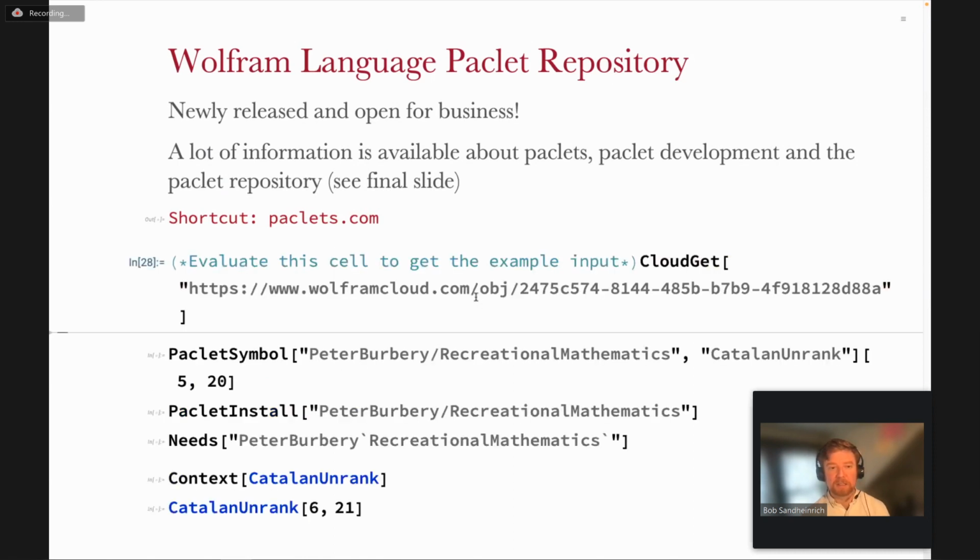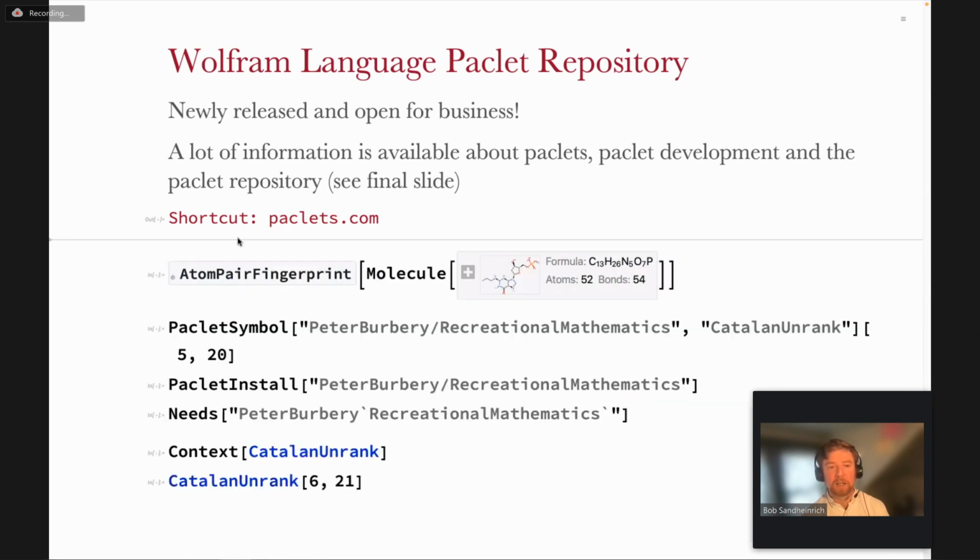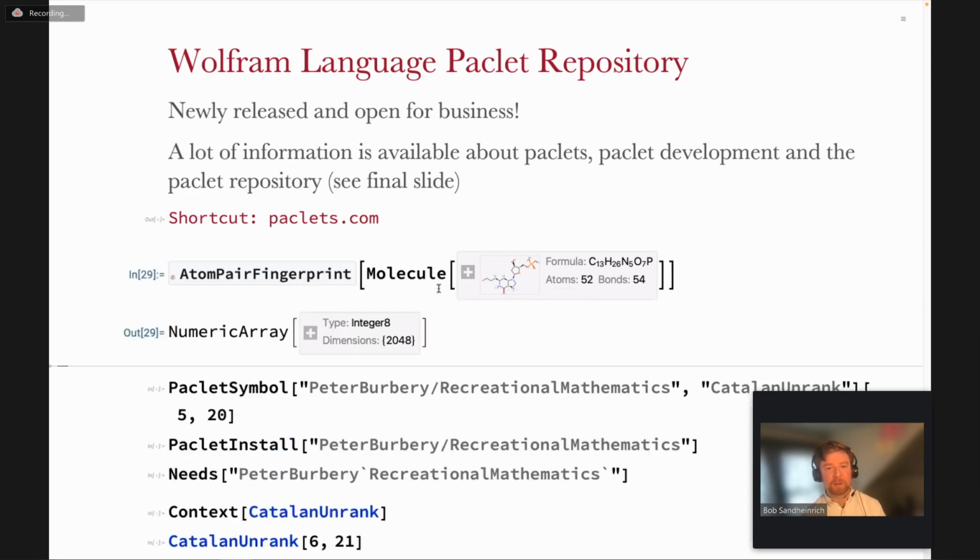Well, this is an intermediary step that you'll see when the input is large. But here we have this Paclet symbol. When I hover over it, you see this pill-shaped blob, kind of like a resource function, but it's actually a Paclet symbol and tells me the name of the Paclet and the function within that Paclet that it represents. And if I evaluate that, it all just works.